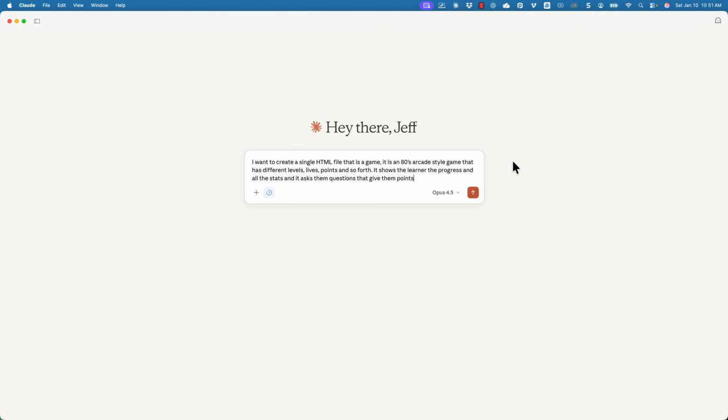And if you're going to use the paid version, you could go in and change this over to Sonnet, which does a little bit better job inside of coding. But if you're using the free version, you can stick with Opus, what comes out of the box. And then also, if you head on over to Claude.ai, you can use the web version as well.